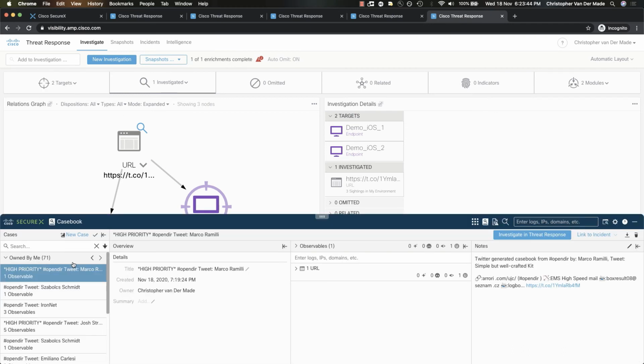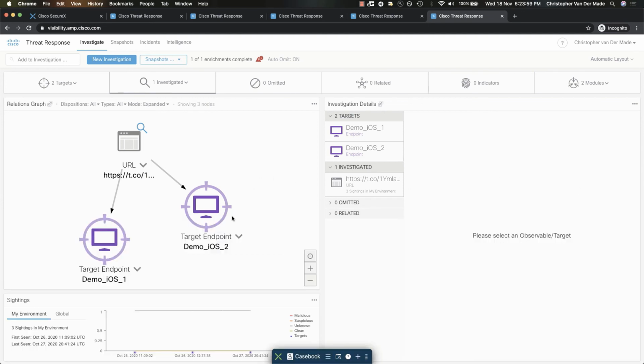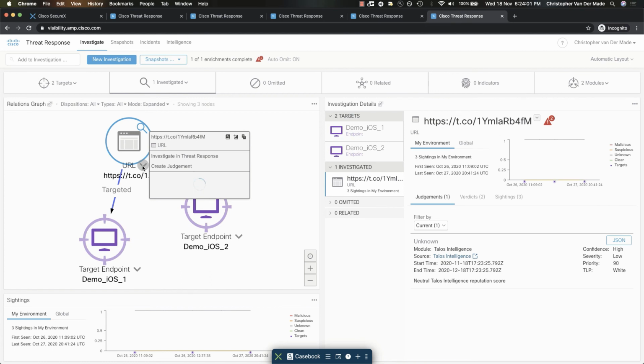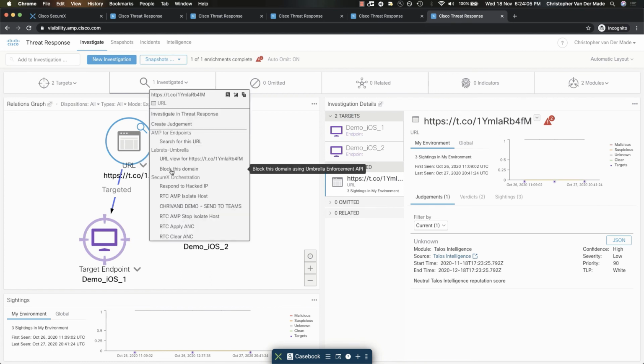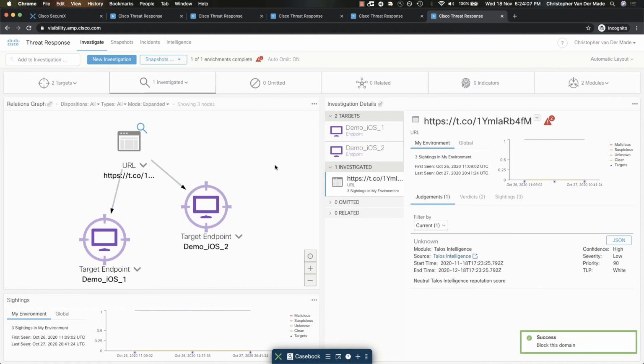And what you can also see is that that same tweet has also caused a case in Casebook to be created. So this is basically it. From here I can do all kinds of responsive actions. Obviously I can dive further into anything, so I can block this domain and do all kinds of cool stuff.